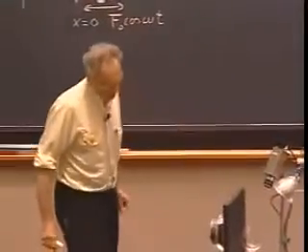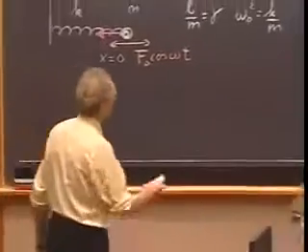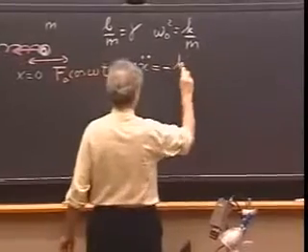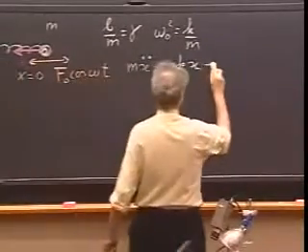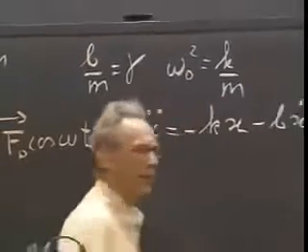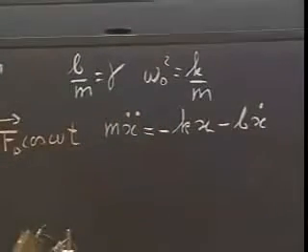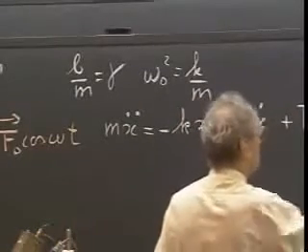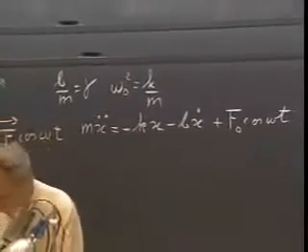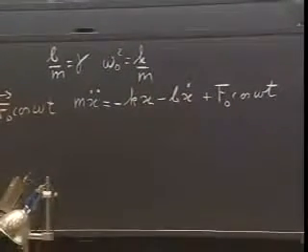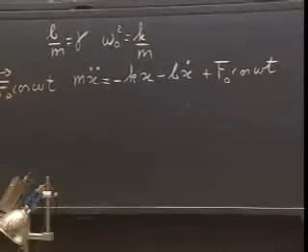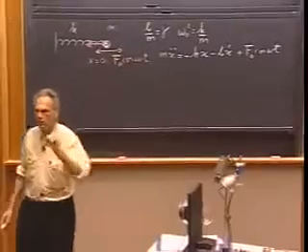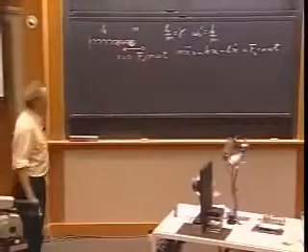So now I can write down the differential equation of motion, Newton's second law. m x double dot equals minus kx, nothing new, that's the spring force. Minus b x dot, nothing new, that's the damping. But now comes this external force, F0 cosine omega t. What I'm going to do now is move this to the complex plane. Not that it is absolutely necessary, but I'm so used to that. So I'm going to write this in terms of z, and later we take the real part of z, which goes back to x.